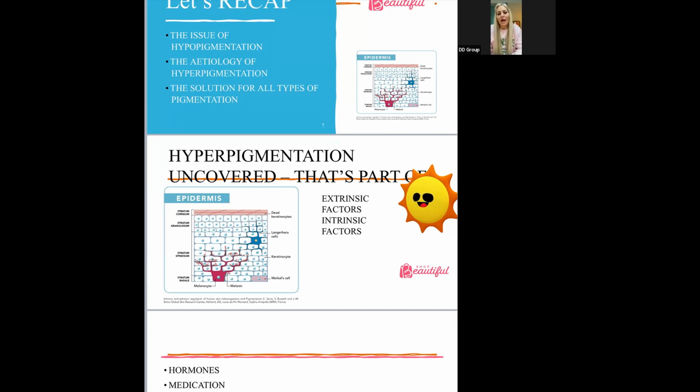beginning. So how pigmentation occurs, we have a cell called a melanocyte. You can see it pictured here. It's a dendritic cell. What that means is it's got lots of arms kind of coming up away off of it. It's kind of around that basal layer of the skin, the base layer just before we hit our dermis there as well. And it is there to protect. So it produces melanin to protect our DNA. Ultimately, that's what it's there for. So we need it to do its job.